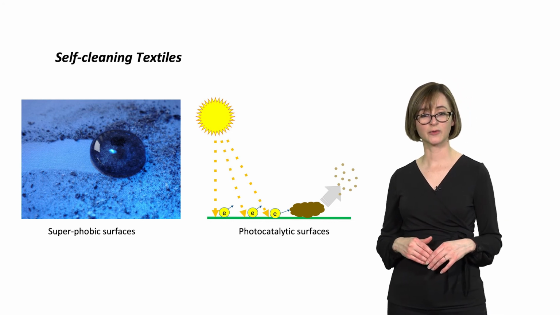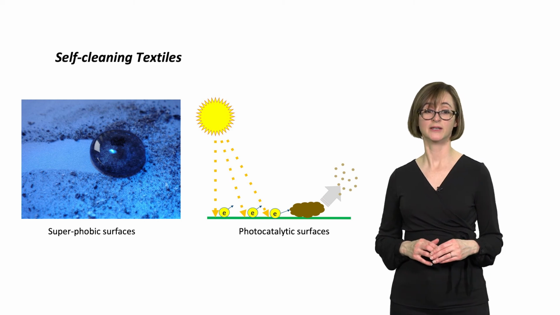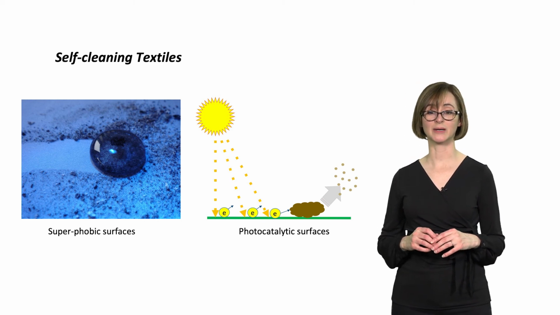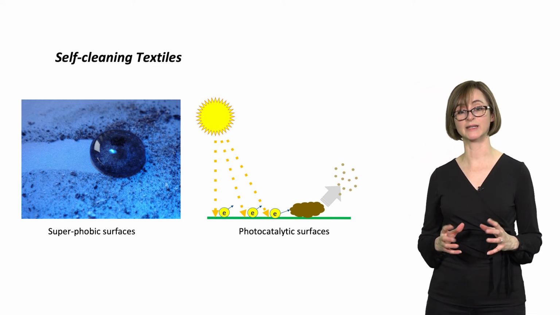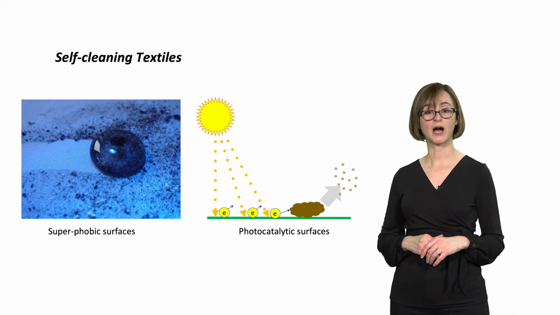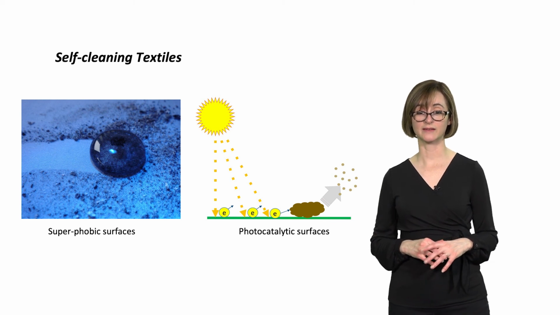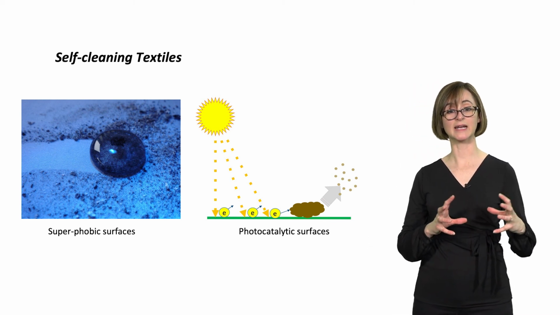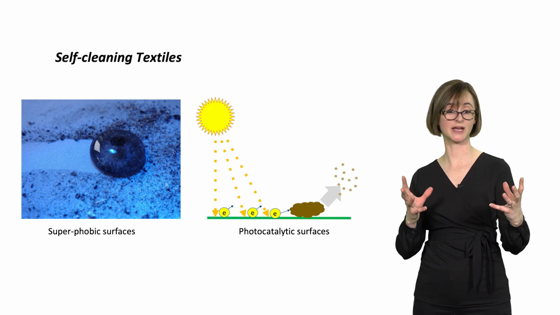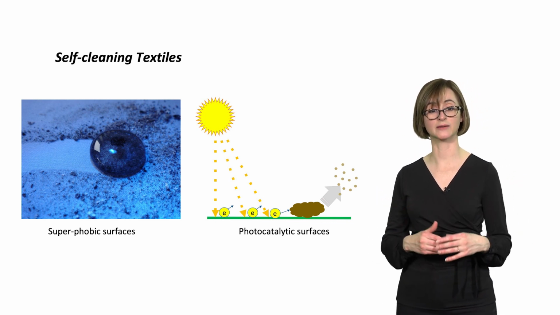The last category of approaches to self-cleaning that we haven't talked about are photocatalytic materials. Surfaces or coatings that are activated by light and use light energy to break down contaminants, bacteria, and colorants. One of the most common of these materials is titanium dioxide. When exposed to light, the electrons in titanium dioxide gain energy and react with oxygen in the air, acting as oxidizing agents to break down organic compounds.